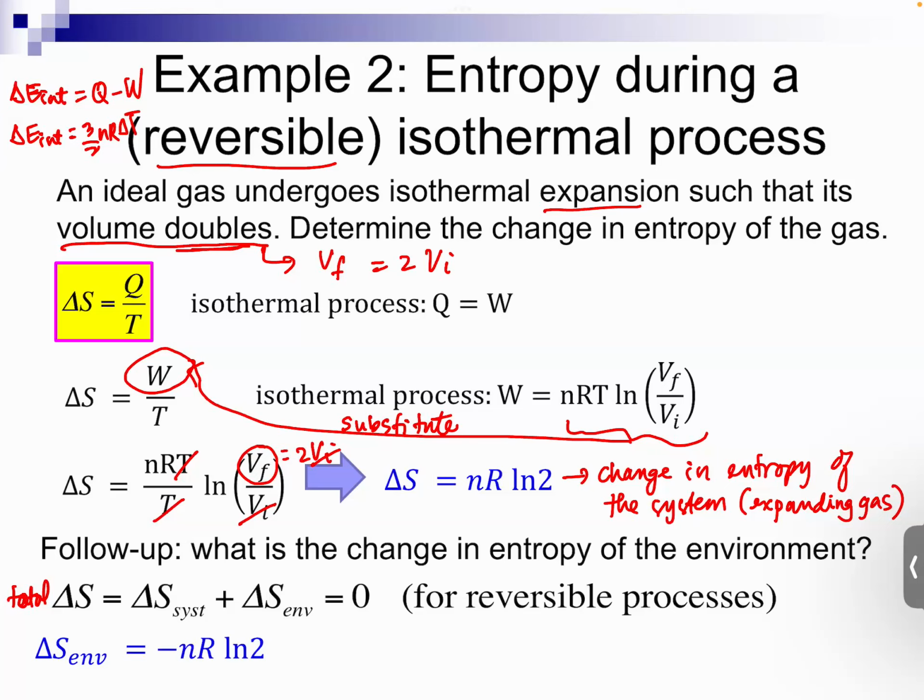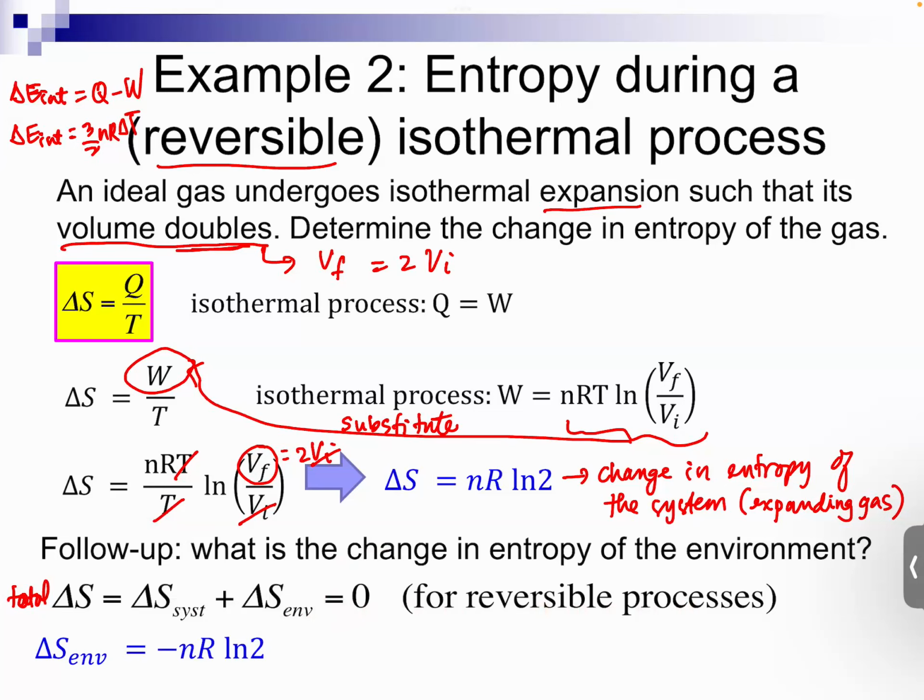And that's why reversible processes like this do not exist in nature, because this tells you that the changes in entropy are just negatives of each other, meaning they're of the same orderliness. But in reality, the second law of thermodynamics says that everything should become disordered. So this is just an ideal example, to illustrate how we use this: total change in entropy equals change in entropy of the system plus change of entropy in the environment, being equal to 0 for reversible processes.